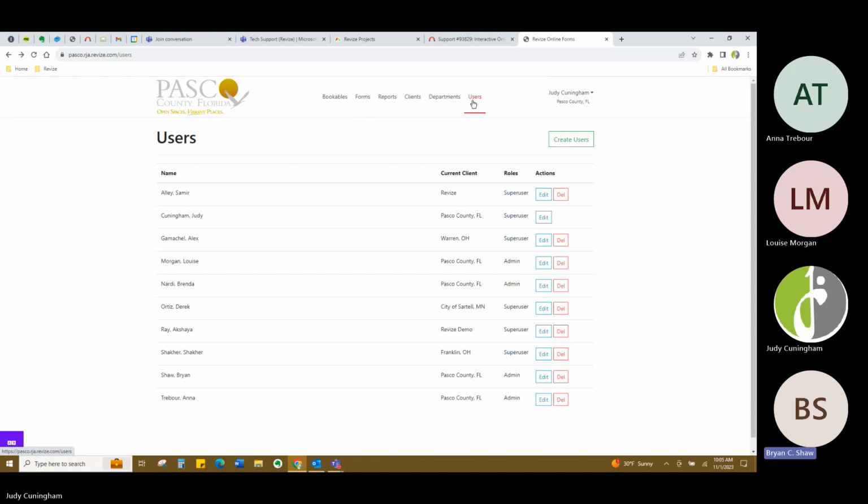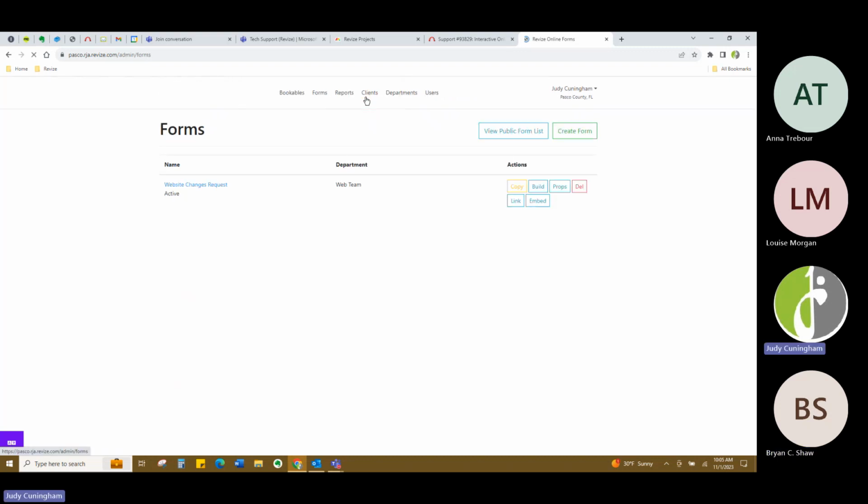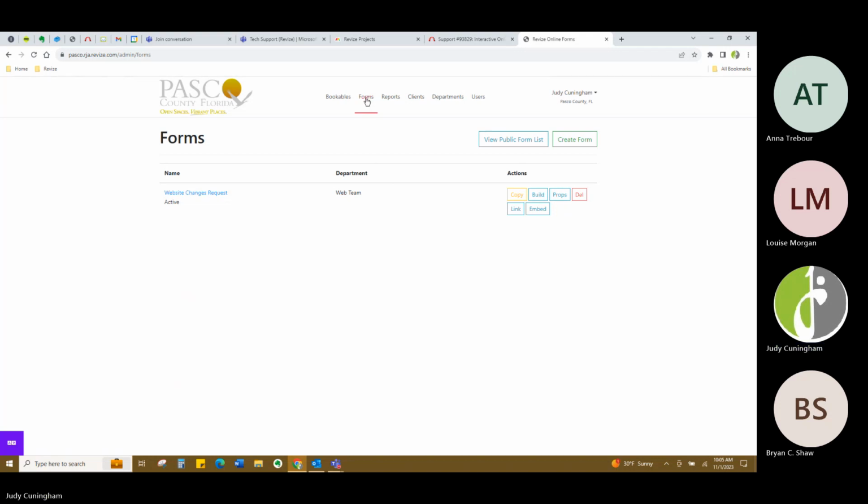No, but I will let you know that I did play around with this. So you will see a department in there and a form. So I did go ahead and did a couple of things. So just either disregard that, or if you want to go over that, that's fine by me. But just to let you know that I did do that. Okay, let me see.